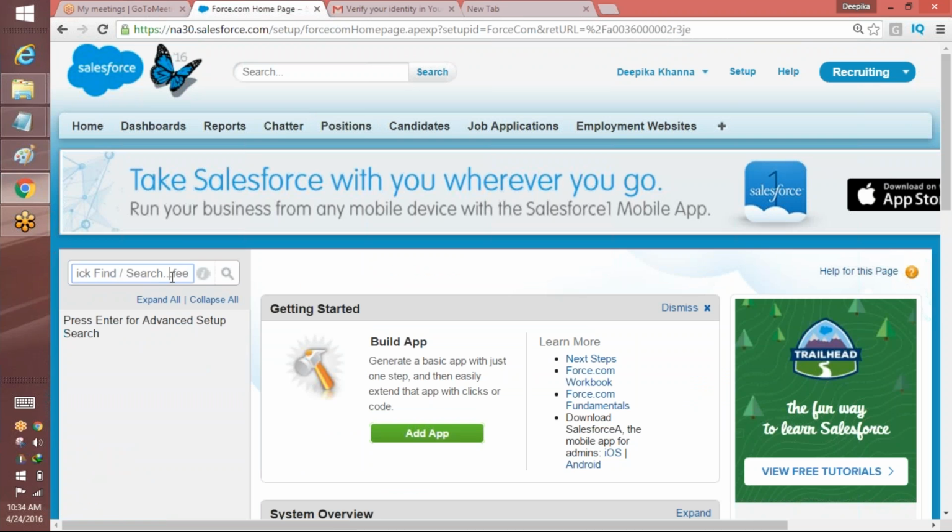So the first thing is that it has to be enabled.